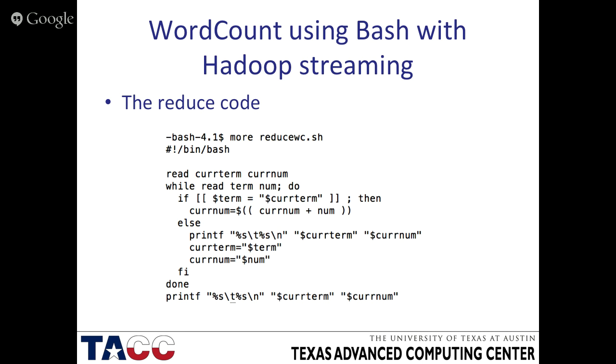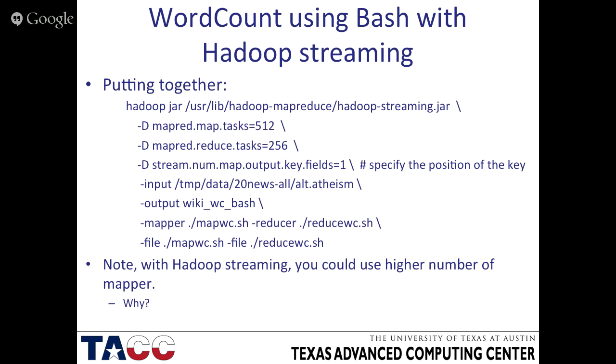There are actually a lot of other ways. This is not the most efficient way to implement this kind of thing. So if you're familiar with Bash and you're a Bash guru, I'm sure there's a way you can improve this and make it more efficient. But just to give you some ideas, when you put them together, you can give that Bash script as your mapper process and this script as your reducer process. You run it through Hadoop streaming, and it can actually give you the result. So you can check them out later.